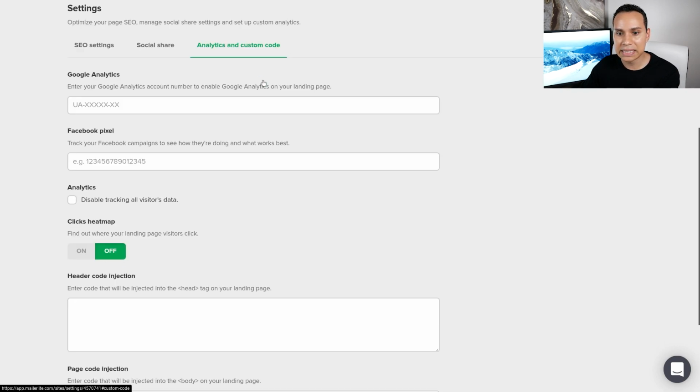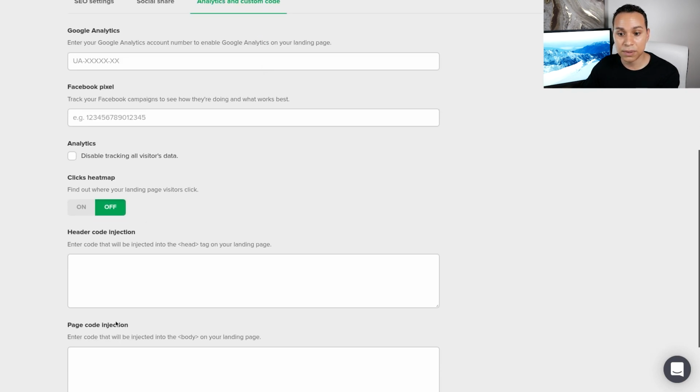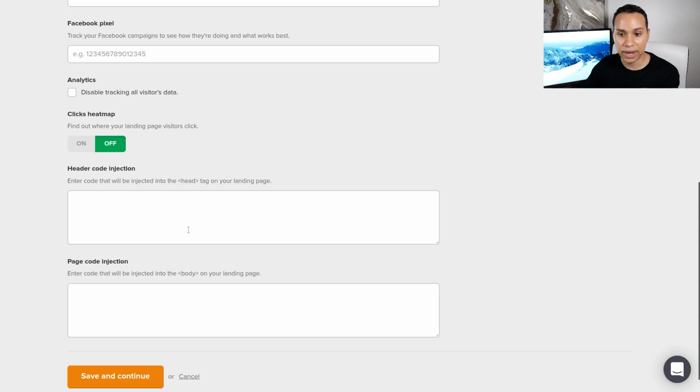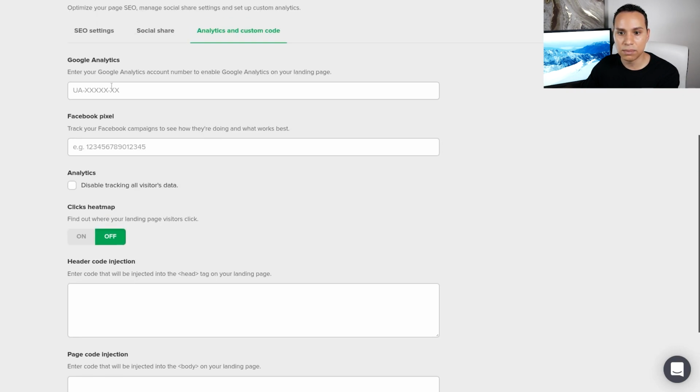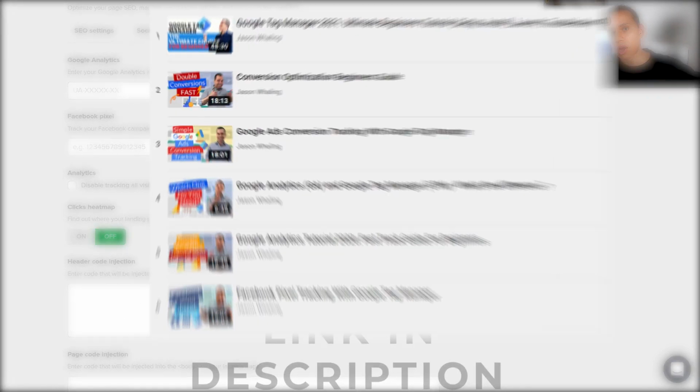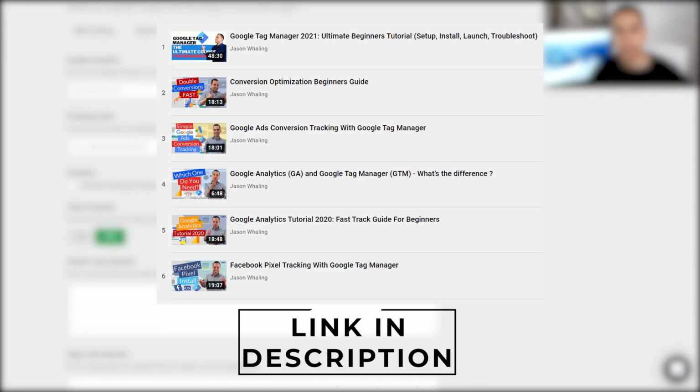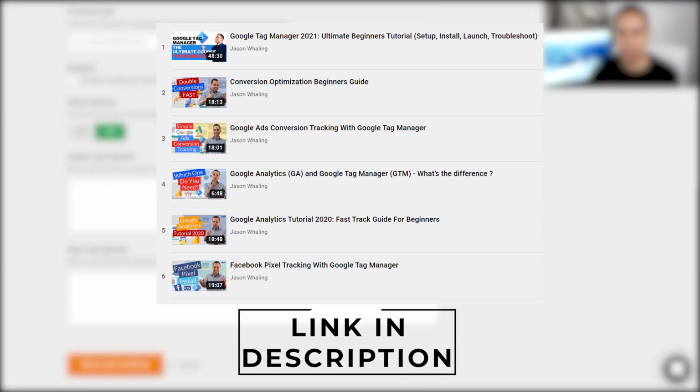And then analytics and custom code. Here's where you can drop in Google Tag Manager, which is what I recommend, or go ahead and directly put in your UA code and the Facebook pixel. Now, they still say UA code. So if you're doing GA4 or the new version of Google Analytics, I recommend using Tag Manager. If that made no sense, that's totally okay. I'll link up in the description to a Tag Manager playlist. It goes through how to install all of your tracking codes.